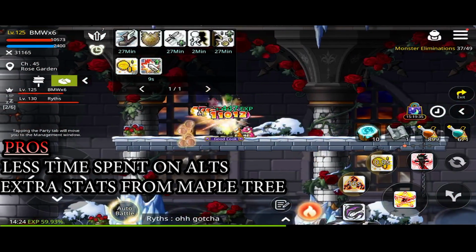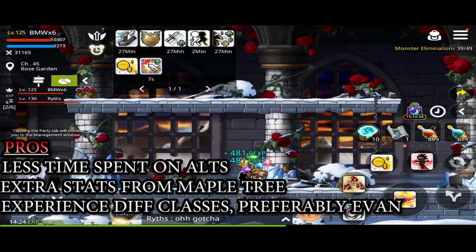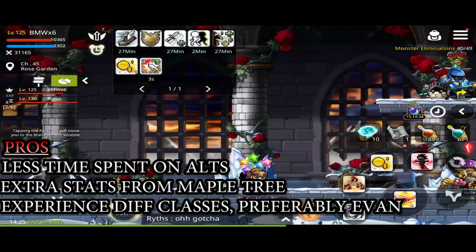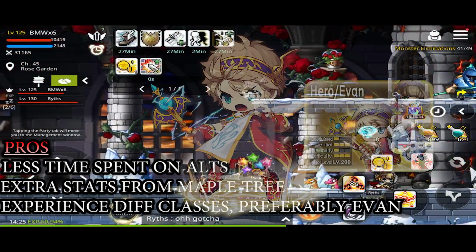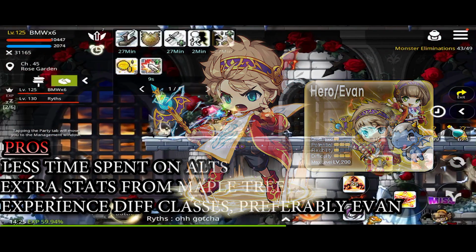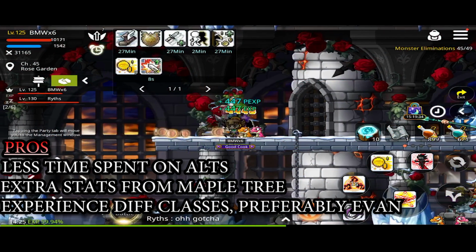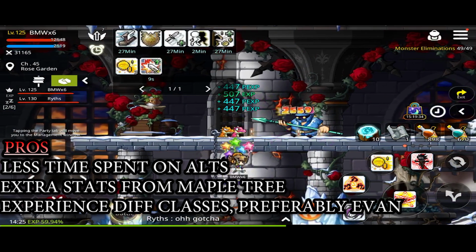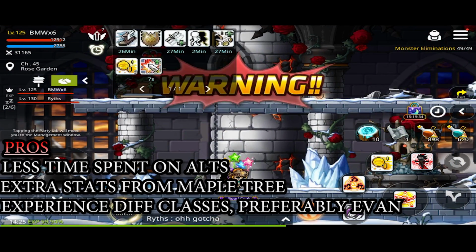A third and final pro to this method is that you could experience different classes. If you have so many different alts, you might as well try different classes. However, I do suggest you make an Evan because Evans are extremely powerful right now. I personally have 4 already, and I already have 6 more character slots left, so you already know I'm making 10 Evans total. And the reason why I make so many Evans is because they do so much damage.